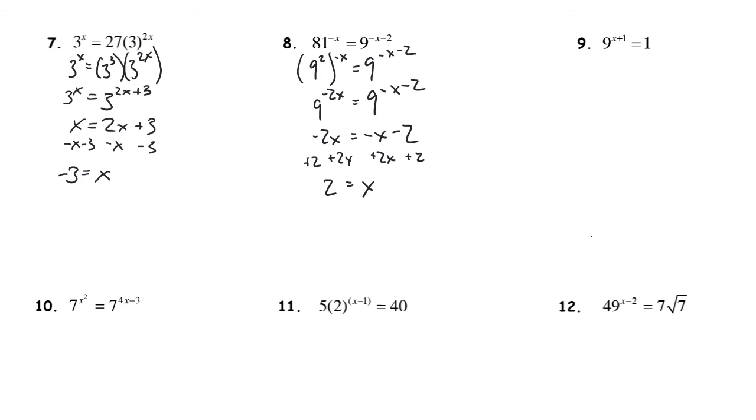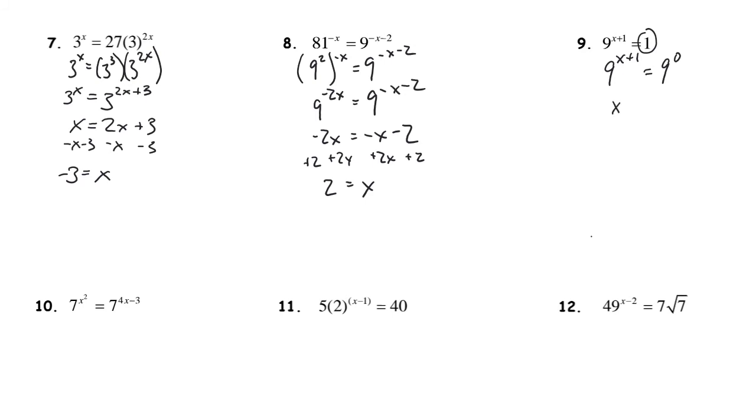All right, now over here, this could be a little tricky. This is one of those questions that if you're not really thinking about the rules, you could get caught on. 9 to the x plus 1 is equal to 1. That 1 is a little bit of an enigma to me. But when I think about it, my emphasis here is on powers. I want there to be power equal to power, and I want the bases to be the same. Well, remember that I can write 1 as any base to the 0. So I could write this as 9 to the 0.